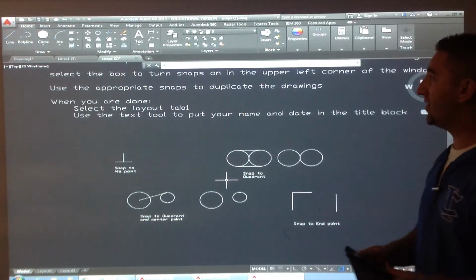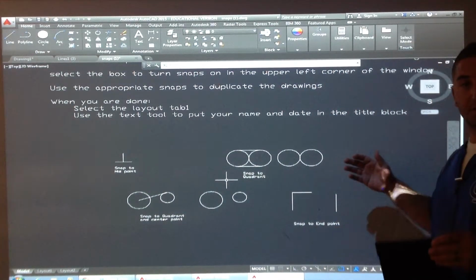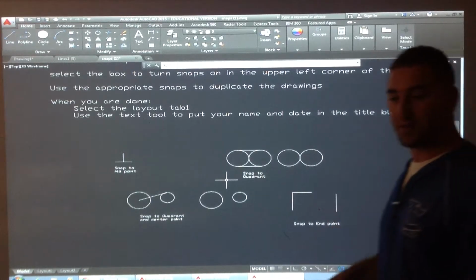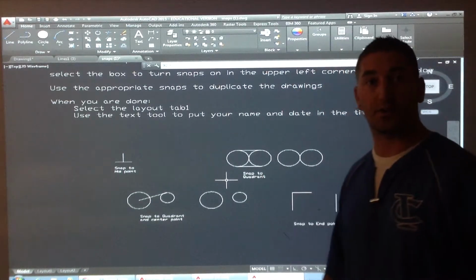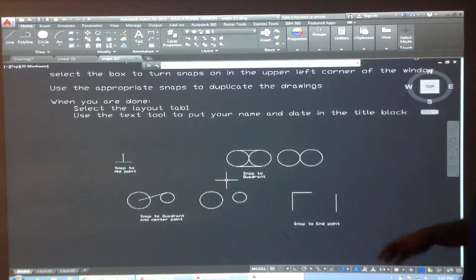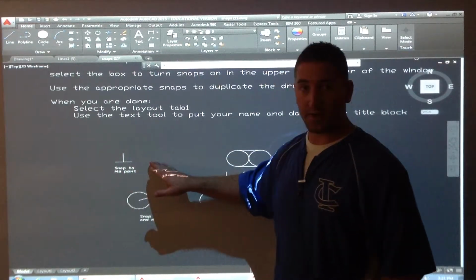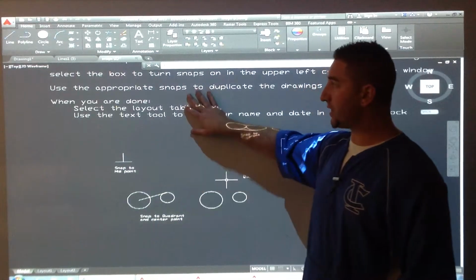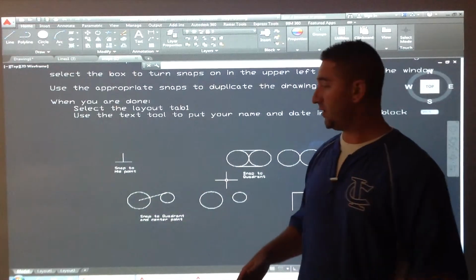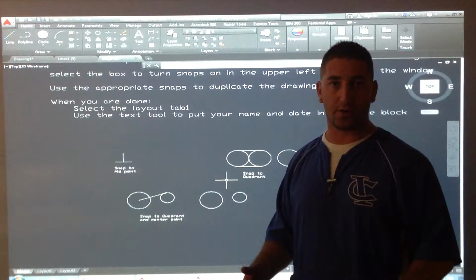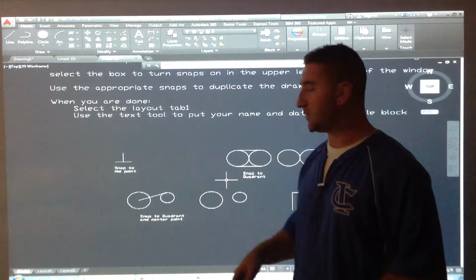Okay, this right here is how we are going to use our snap tool. This is one of your activities that we've shared with you in your Google Drive. What you have to do is copy this object right over here. Now you have the directions and it shows you exactly what to do. Use the tools that you've already learned, the line tool and the snap tool.